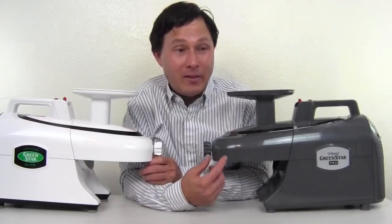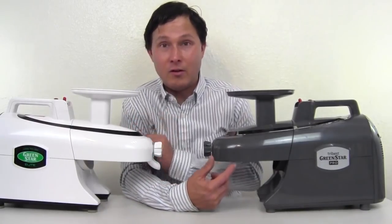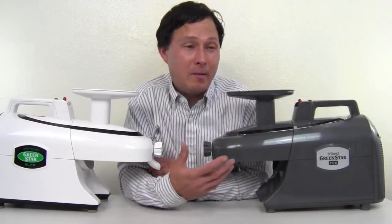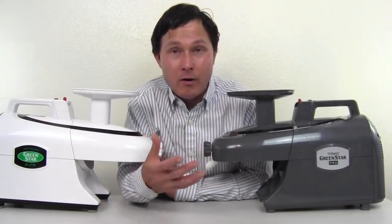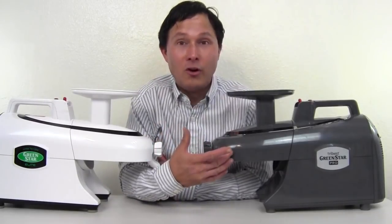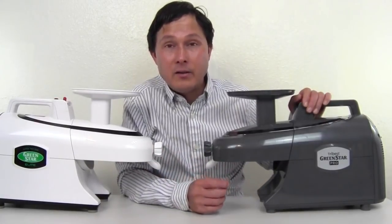Now, if you just had to buy the gears alone, you can buy gears separately. You can put the gears into the Elite model. The gears are approximately $200. So then you're paying about an extra $50 for the Pro, for the commercial certifications, for the upgraded wiring, for the improved cooling, for the longer warranty, for the cool gray color, for the tamper holder, and all the other things that I talked about.